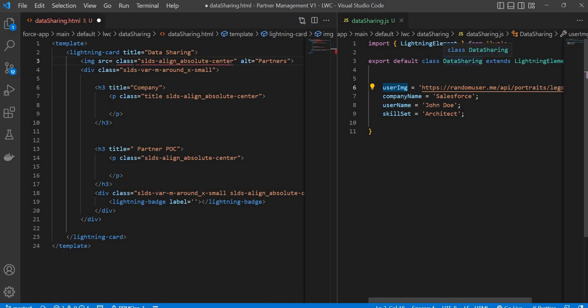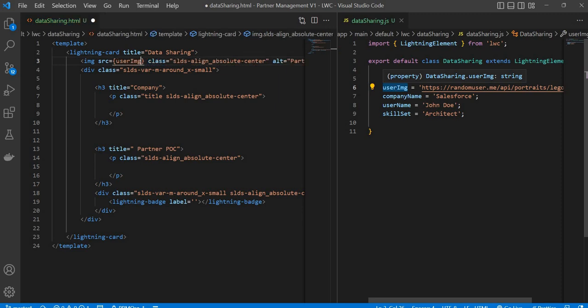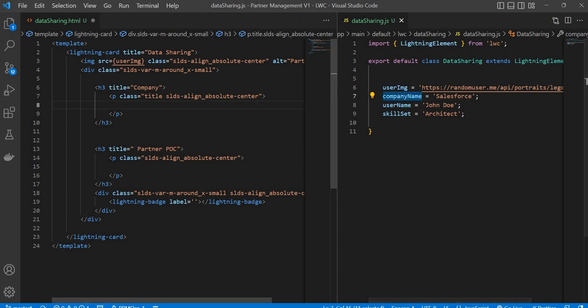I want the image tag to use this image source to use this particular URL, right? So you can just use a curly brace and then just drop the property name. That's it. So that is the one. And then I just wanted to use this company name right here. That's it.